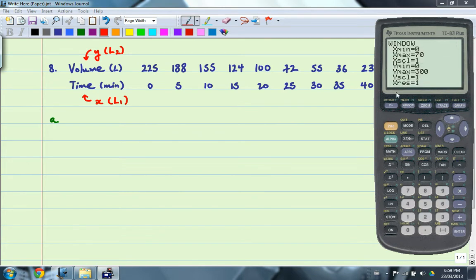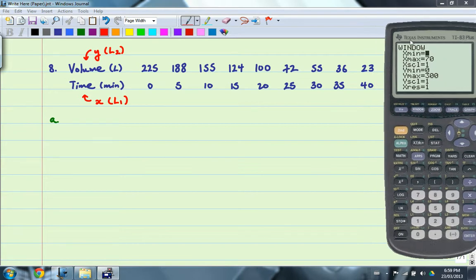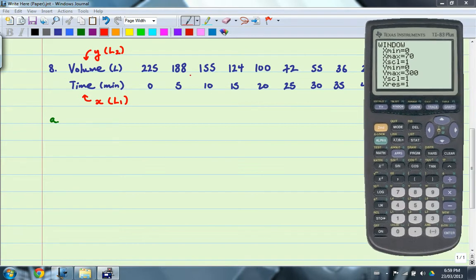Now this time, I've chosen the numbers a little bit differently. The minimum of the time, x, will be 0, and the maximum, I set it to be 70, although that's way past 40. But I expect the volume to go down slower and slower over time. So I don't know exactly when it's going to bottom out. So I'm going to choose 70 just to be safe. On the other hand, the minimum volume is certainly going to be 0, and the volume max can be 250 or something along those lines. So I guess I can change this to 250 and it should be okay.